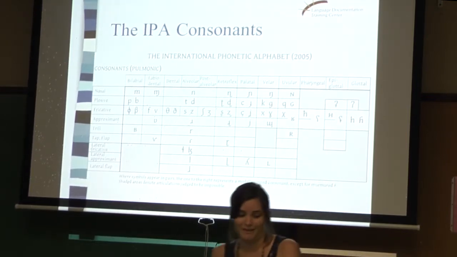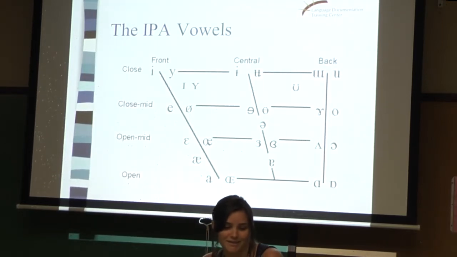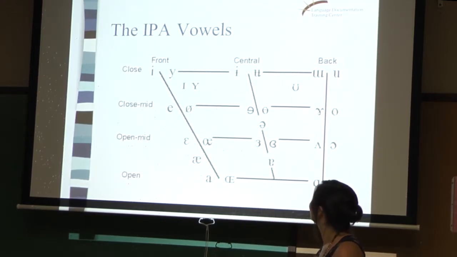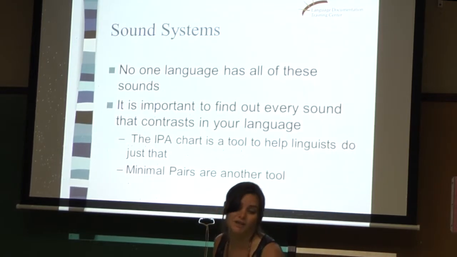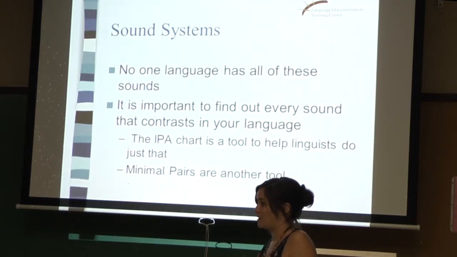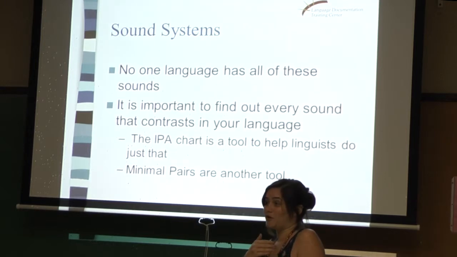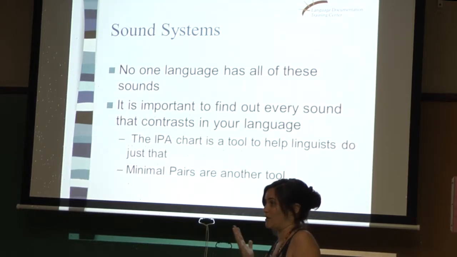Oh boy. It gets even worse when you look at vowels. Oh my goodness. That's way too many vowels. I can't even make half of those vowels. Okay. So that's the problem, is that the learning curve is really huge. And the other thing is, no one language is going to contain all of these sounds. That's why we have our mentors here to help us. So our first tool that our mentors will use to diagnose your sound system is the IPA.